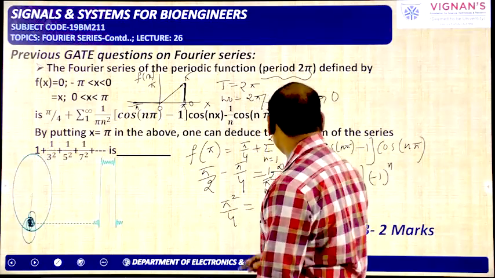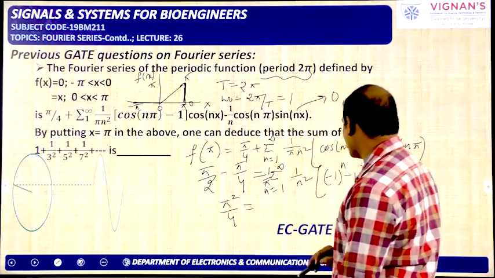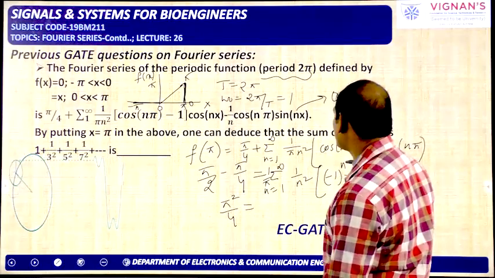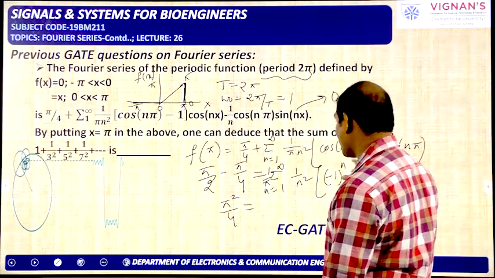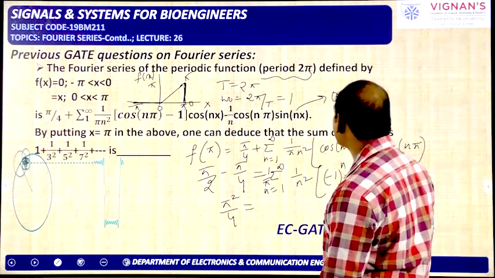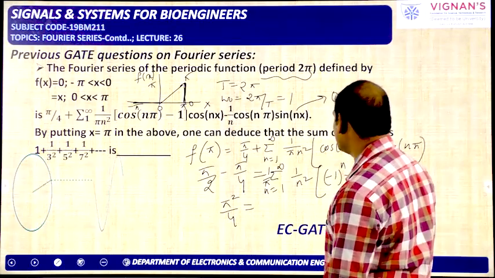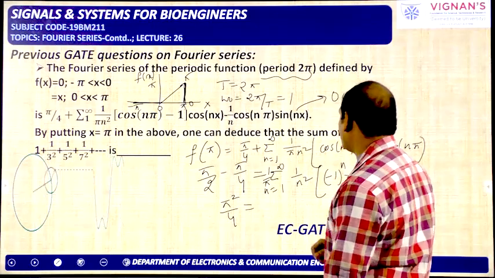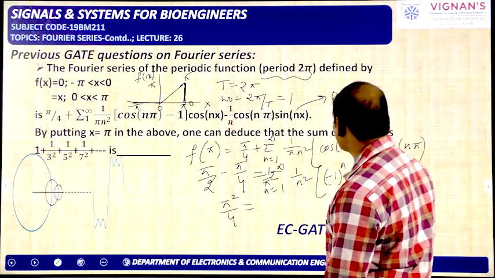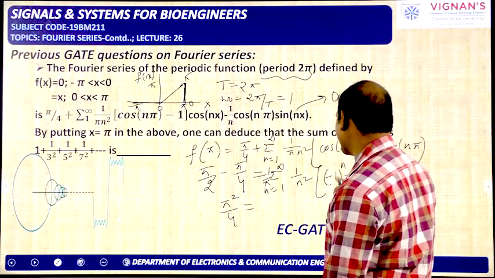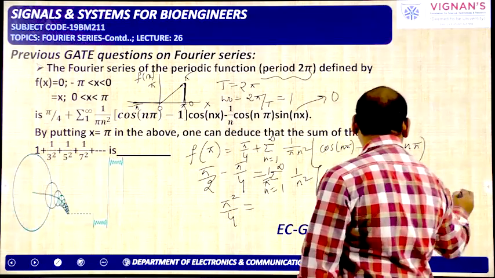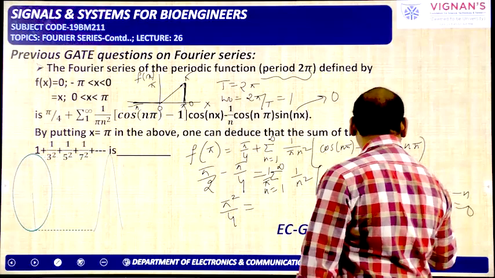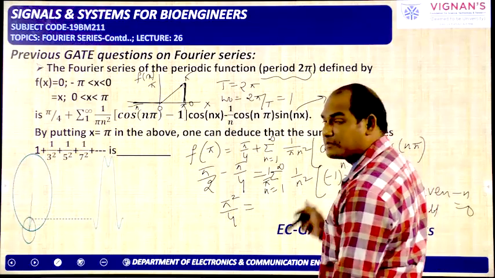It is equal to, if you take n is equal to 1, what will happen? Minus 1 whole to the power of 1. That means minus 1 minus 1, minus 2. That means you are getting a number. But if you take n is equal to 2, minus 1 whole to the power of 2 is plus 1 minus 1. If you take n is equal to 4, minus 1 whole to the power of 4 is plus 1 minus 1. Again it will become 0. That means for even n, the answer is 0. But if you take odd n, the answer is some number you are getting.